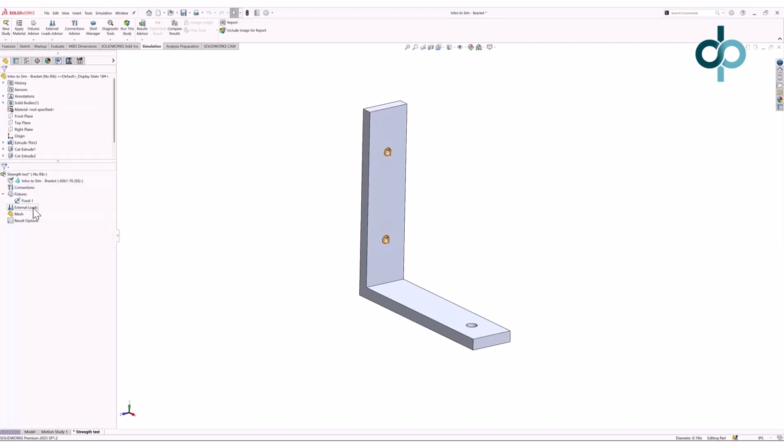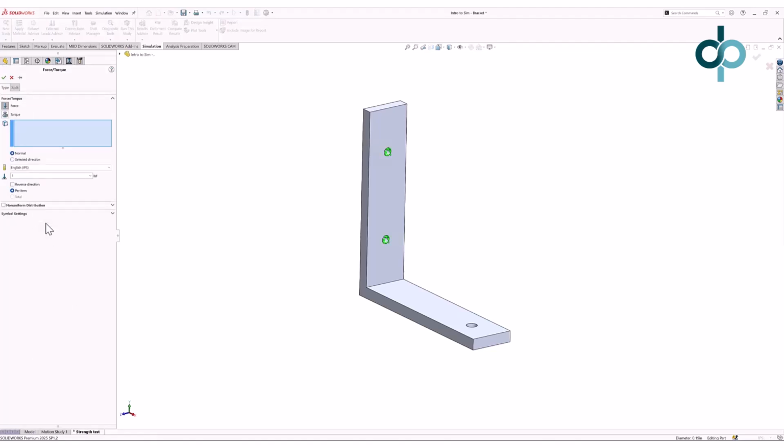Here is where we'll apply our external loads. In this case, it's a bracket, and I want it to hold 50 pounds straight down. So right click external loads, choose force, and as I move the cursor over, you'll see lots of visual feedback. I'll select the cylindrical face, and by default, SolidWorks applies the force normal to the face, which means directly on it. So I don't want that. I want it going straight down. So I'll apply it to that face, but give it a selected reference.